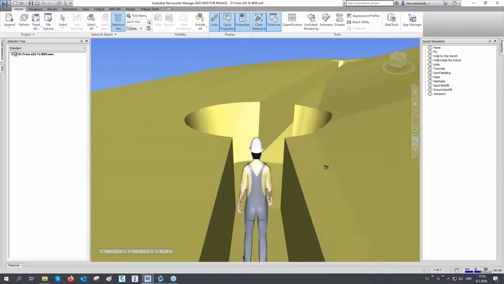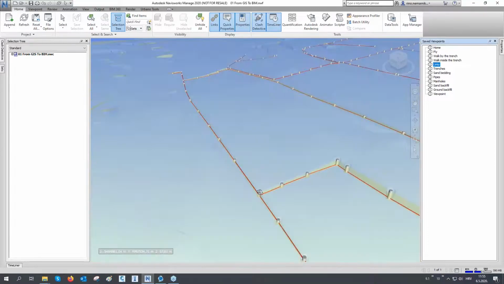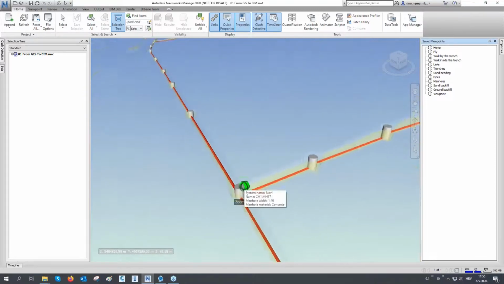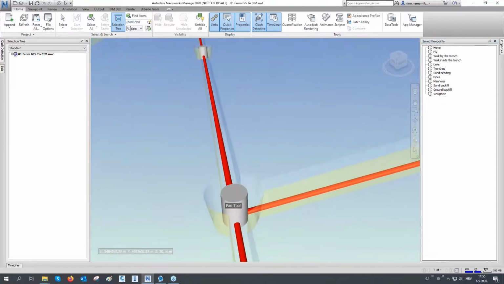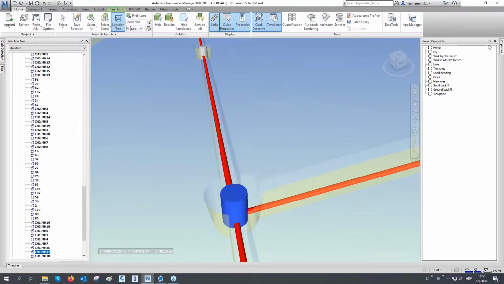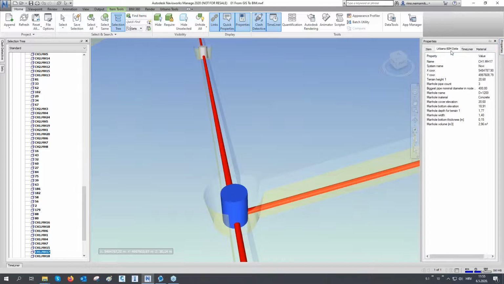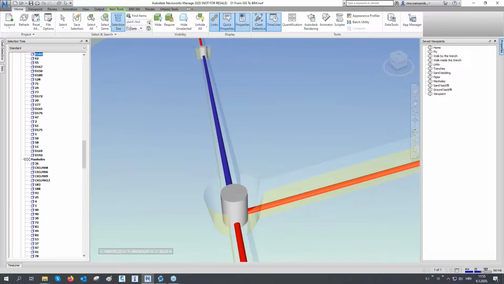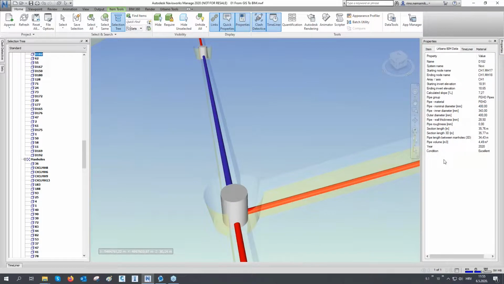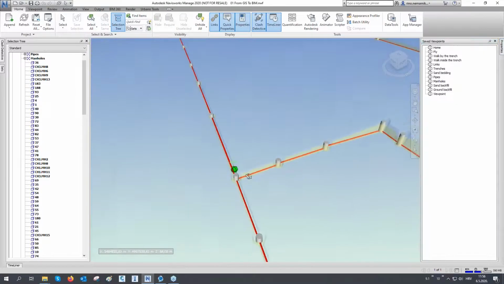been done correctly. Okay, I already told you BIM is not just about 3D. The data is as important as 3D. So when I hover over some element, we can see all the Urbano data as tooltips. Or if I select the element and go to the Properties dialog, we can see under Urbano BIM data all the data that we defined to export in Urbano, both for manholes and also for the pipes. Here we also, for the pipes, exported this data for channel names. So basically each pipe has written inside itself the channel name.